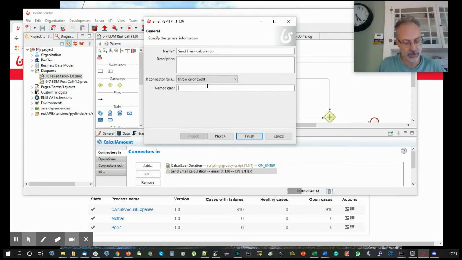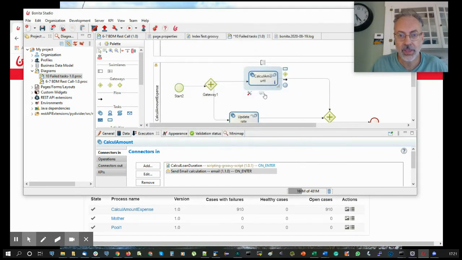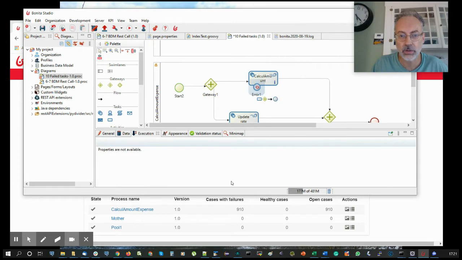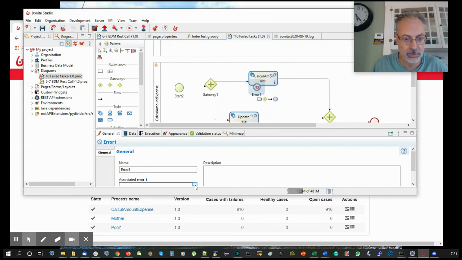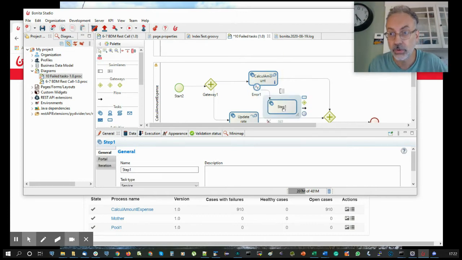So what is that? You say, okay, email connection, to give a name. And then you are supposed to manage a boundary event to catch the error. So here you catch the error, and you see the studio helps you because it will give you the list of errors. And you are supposed to do something like, I don't know, send that to a user, or send by physical mail. Then maybe go back to the check amount or go to the next task.